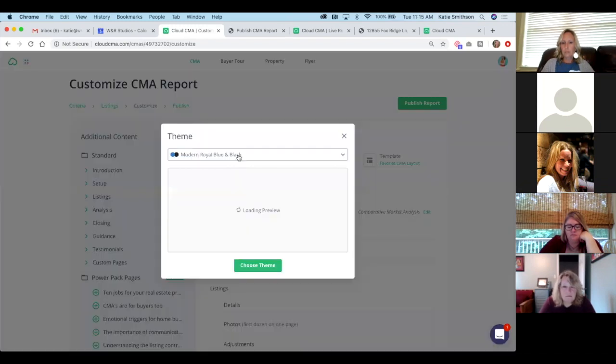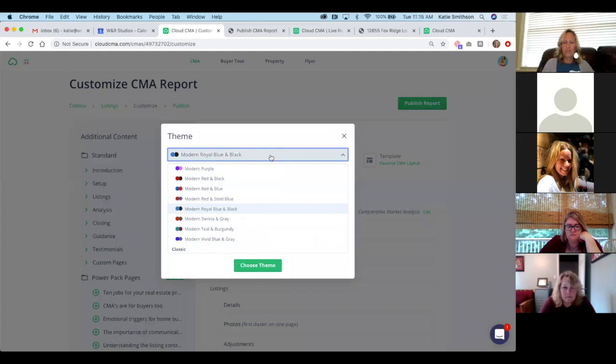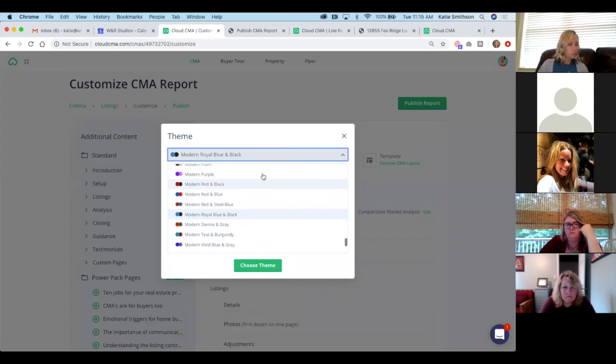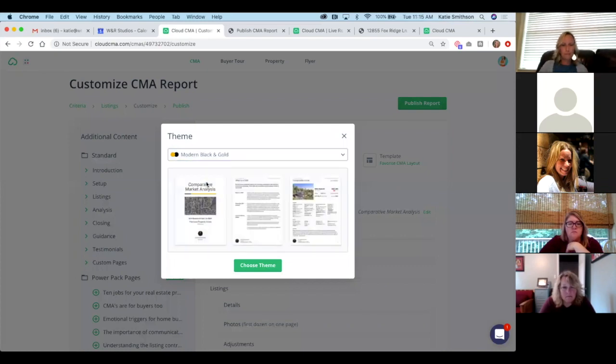So first and foremost, your theme. This is where you want to pick the color scheme that matches your brand. So let's say that I'm with Century 21. I can go up and select the modern black and gold, and that would apply that theme to my report. So it'll give that black and gold color scheme throughout my report.